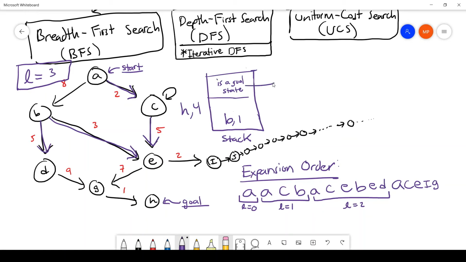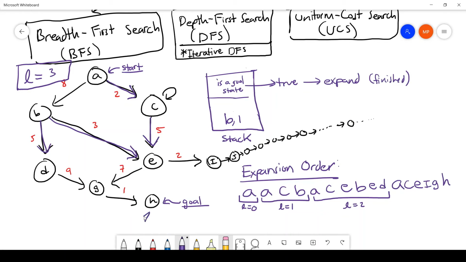We said that if this is true, then we expand, and also we're finished. And so when we put H with depth 4 into the stack, we first check, is H a goal state? Well, actually it is, so it's true. So we're going to actually now expand H. Let me get rid of that 4 depth, we don't care about that, into here. And now we're finished, and we don't need to check anything else.